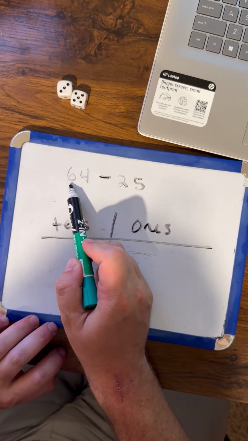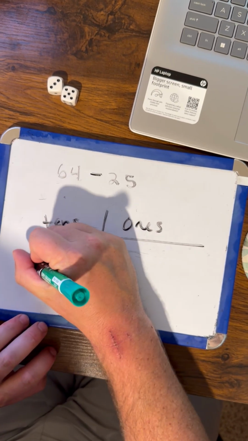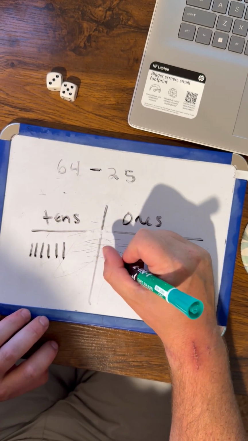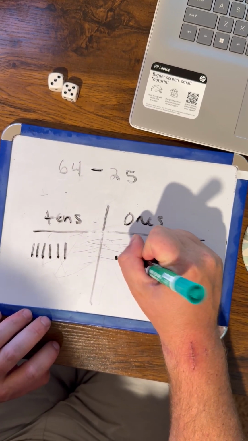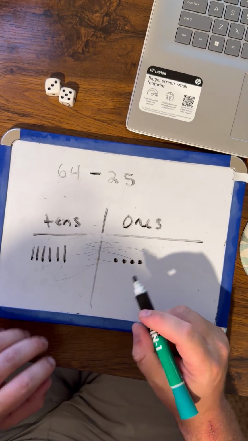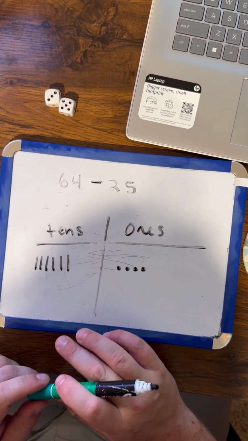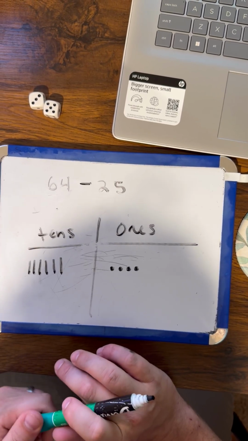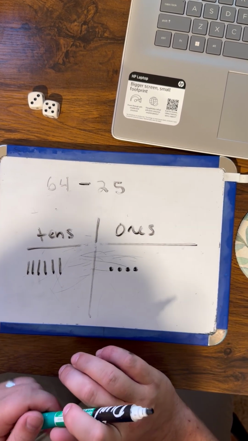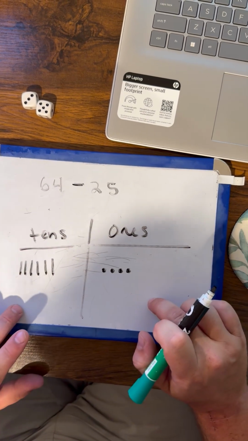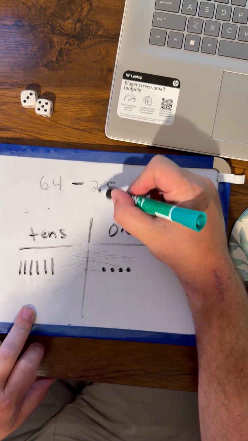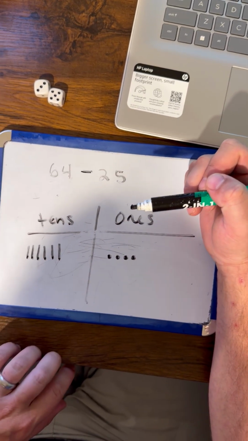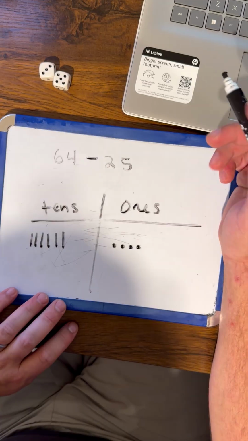So in this one, we have 64: 1, 2, 3, 4, 5, 6. And then we see we have 4 in the ones column: 2, 3, 4. But like we said, are we adding or are we subtracting in this one? Subtracting, right? So just like on our number line before, where we had to change the direction we go, instead of going forward, we went backwards. With the tens and ones chart, are we going to add the 2 tens to the tens place? Or since we're subtracting, are we going to take away the 2 tens from the tens place? That's right, we're going to take away.